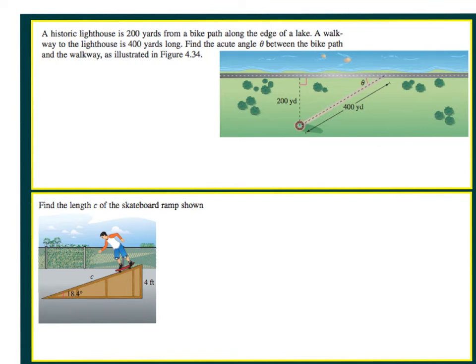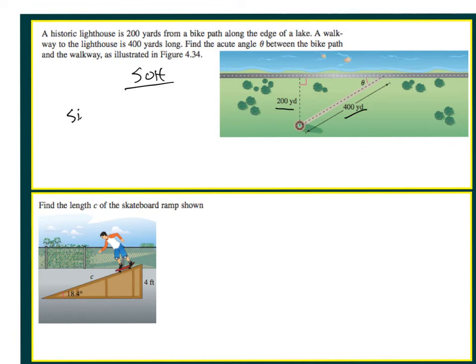All right, fantastic. So, I have a right triangle again. This 200 is my what side? My opposite. This 400 is my what side? My hypotenuse. So how can we finish it? Which one am I going to have? Sine, cosine, or tangent? Sine. We're going to have a sine.